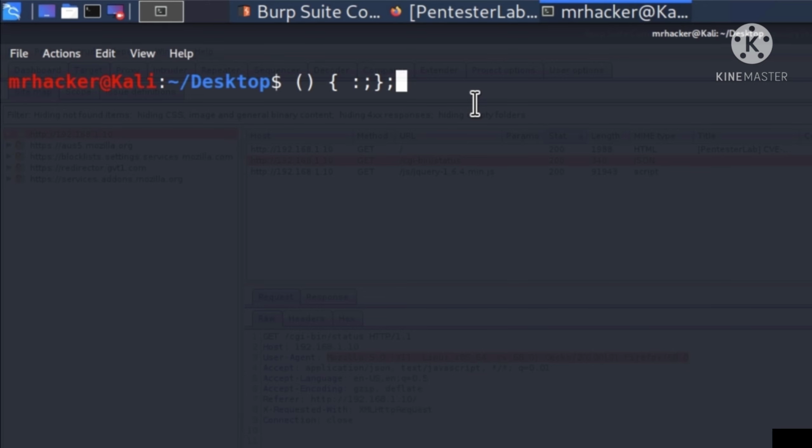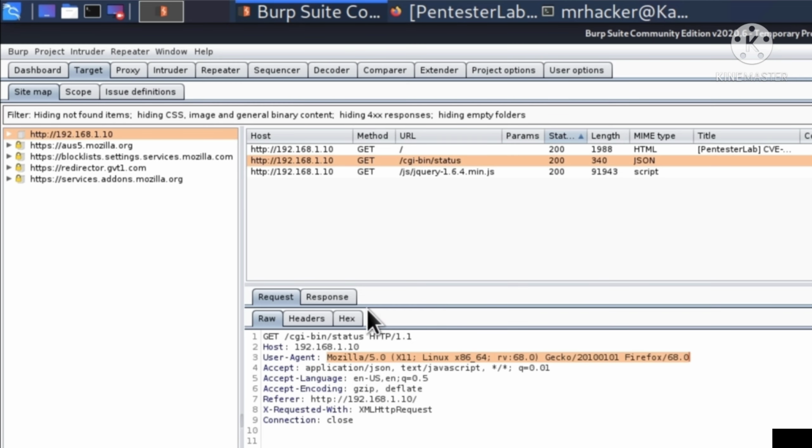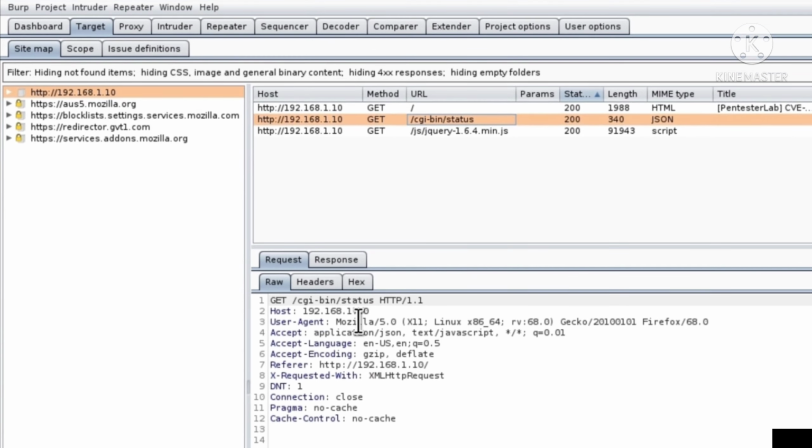Why? Well, when bash gets these characters in this order, or if bash gets this empty function with the variable, instead of blocking it, it will accept it with the variable that comes after, and it runs it as a command on the server. And that is the entire vulnerability. All we have to do is specify a command after this syntax, and it should work. Now, to do that, we must send this HTTP request right here to this CGI bin script once again. And we must specify instead of the user agent, the empty function syntax, and then our command.